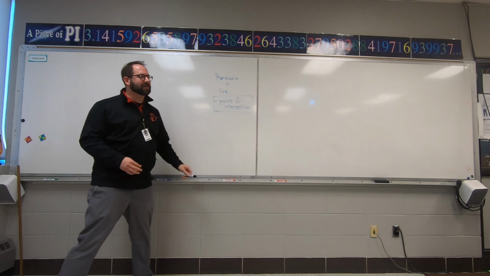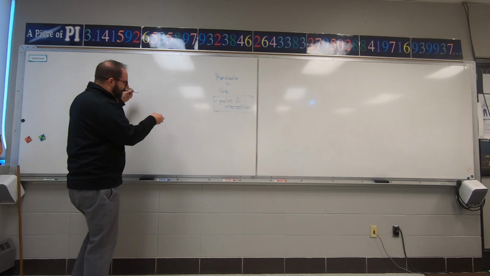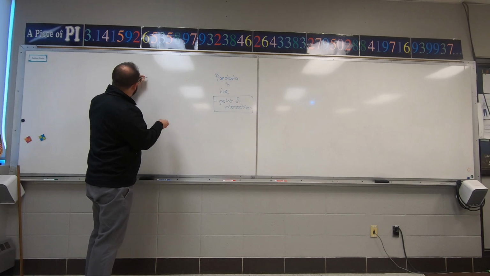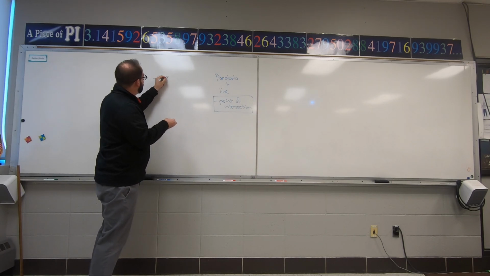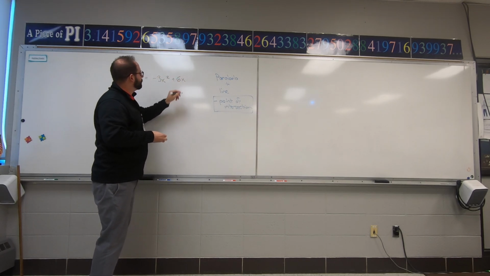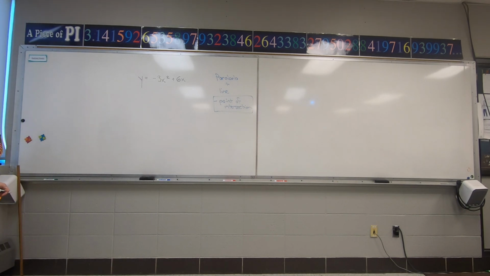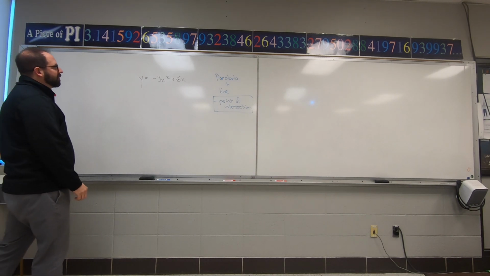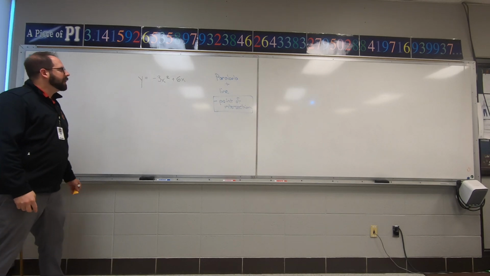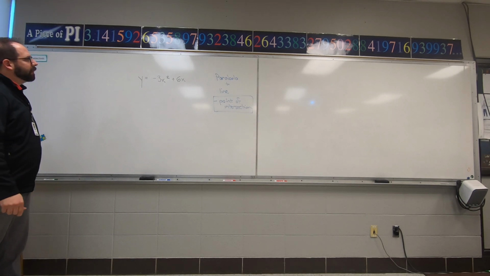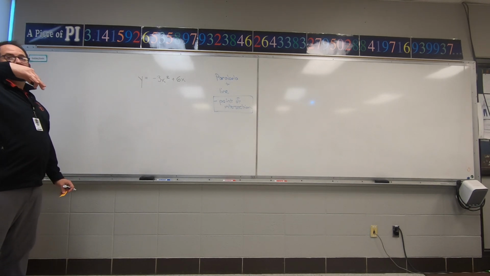Last one. This is my last one today, I promise. All right, so here we go. We have y equals negative 3x squared plus 6x. So again, it is a quadratic. It is a parabola. It's actually facing down. The reason being it has a negative number out front. I did promise you you'd have a negative number, and I put a digit out front so you could experience that when you have a leading coefficient out front. It doesn't have to be negative. I just put a 3 out there. But this one's actually facing down.